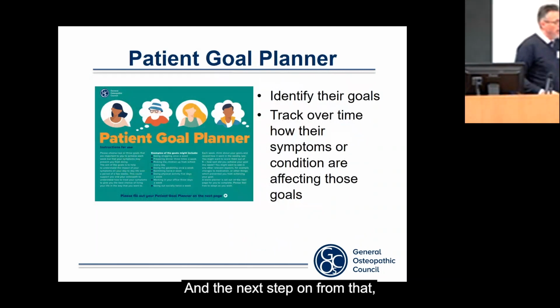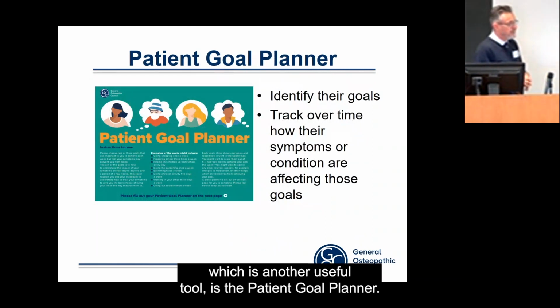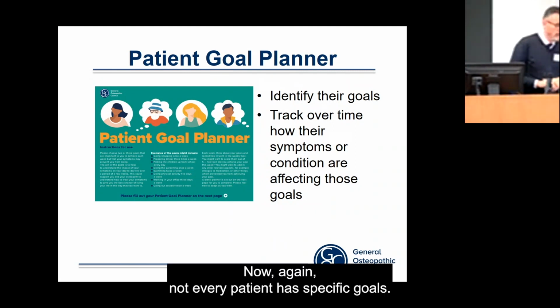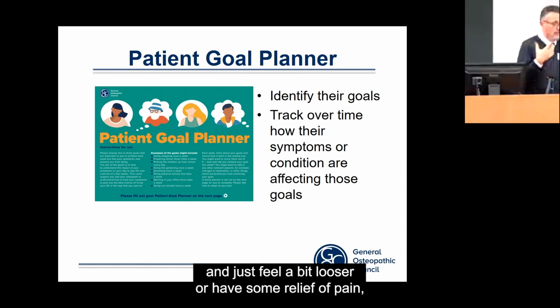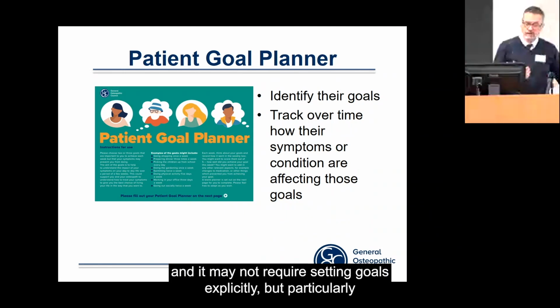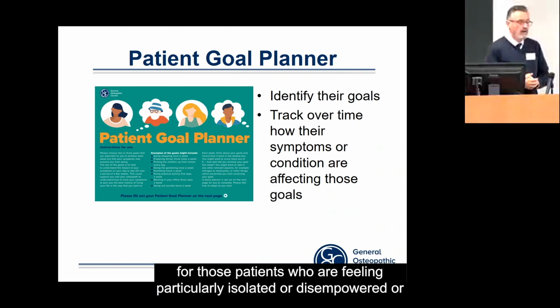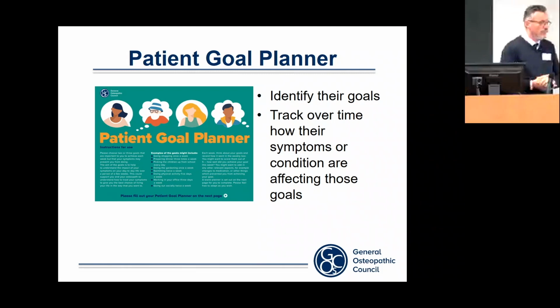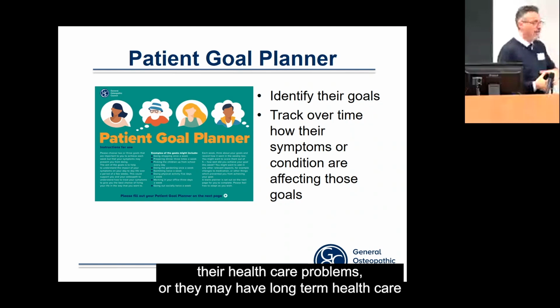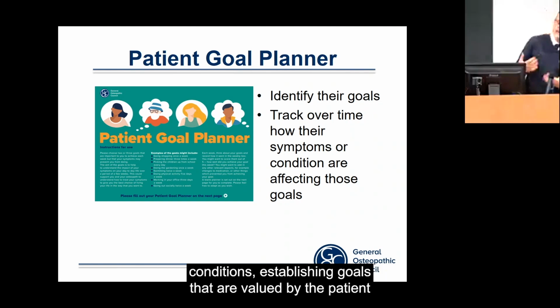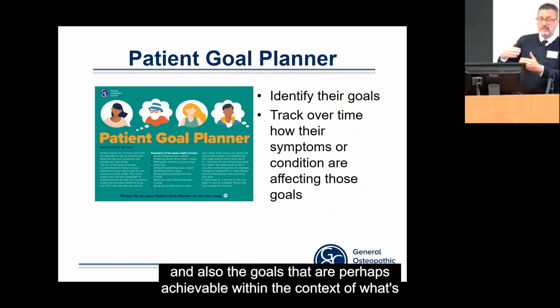And the next step on from that, which is another useful tool, is the patient goal planner. Now, again, not every patient has specific goals. Some people might want to come in and just feel a bit looser or have some relief of pain, and it may not require setting goals explicitly. But particularly for those patients who are feeling isolated or disempowered or significantly affected by their healthcare problems, or they may have long-term healthcare conditions, establishing goals that are valued by the patient, and also goals that are perhaps achievable within the context of what's wrong with the patient.